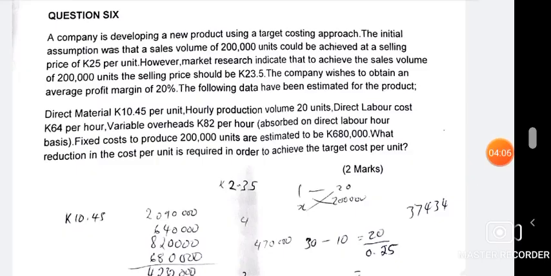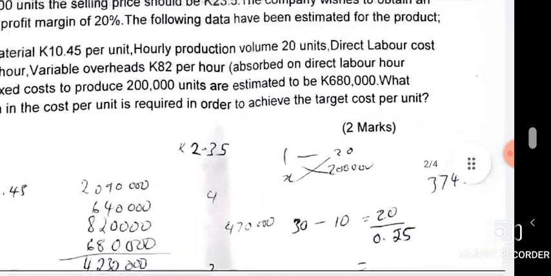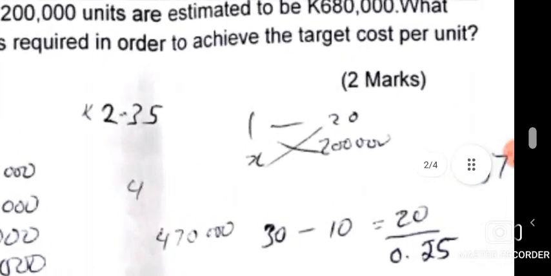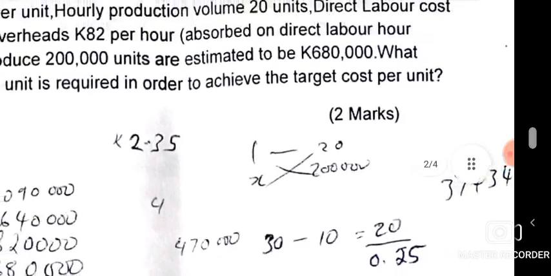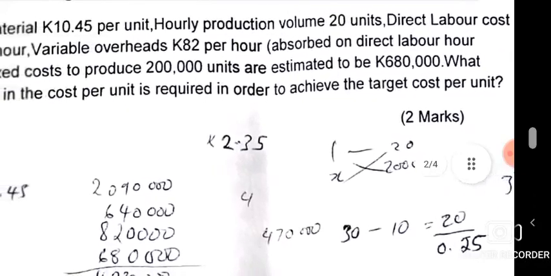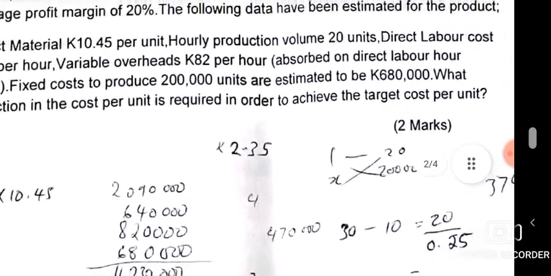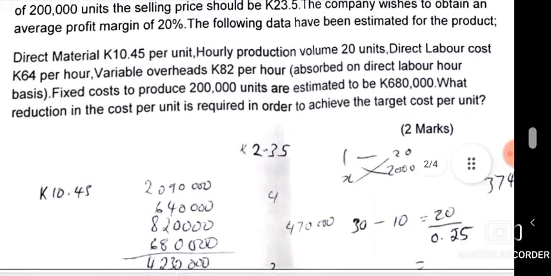So there was this statement in the question that hourly production volume is 20 units, meaning 1 hour, 20 units. What about 200,000? That's what I did here. That was the proportion I made. If you can see, there's something being written on the screen here. If 1 hour it's 20 units, what about 200,000? That's how I did it there. So basically I found 10,000 hours, and those are the ones you saw there. And once you now have the hours, it's very easy to apply them into the cost per hour they put on labor, which is how much? 64. Yeah, 64 per hour. That's what I did.